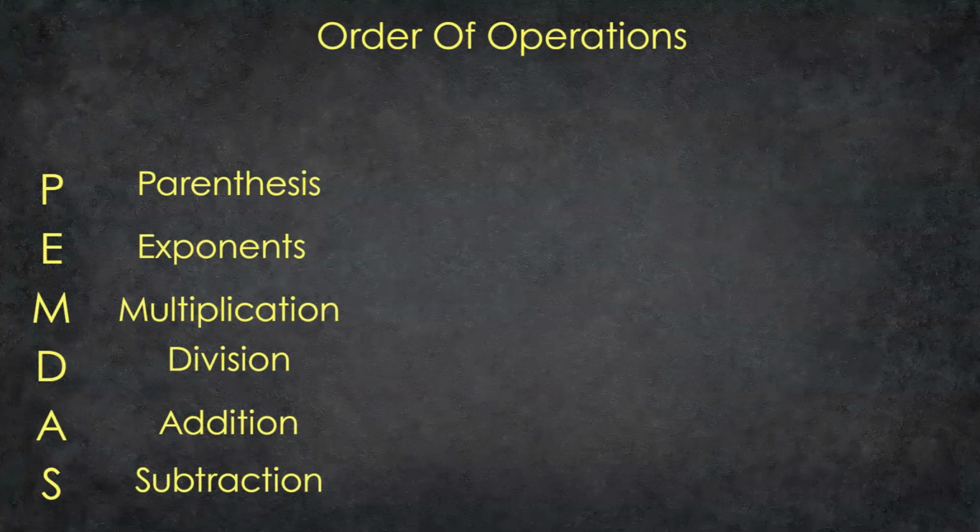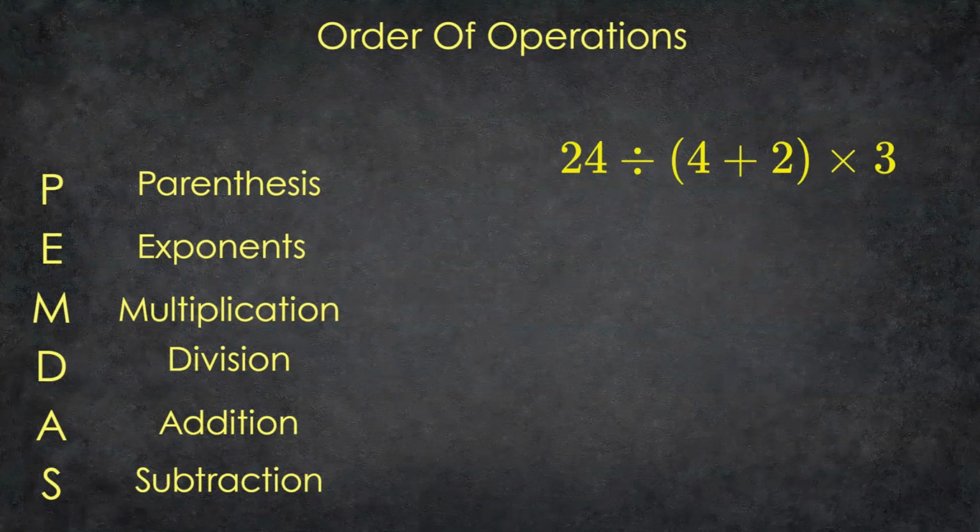And our third example, a little bit more complex. We've got some division in here. I see some parentheses. I see some addition and some multiplication. So where do we start? PEMDAS. We're going to be starting with the parentheses always. I see that 4 plus 2 is within my parentheses, so that must mean I have to do that first. 4 plus 2 is going to be 6.